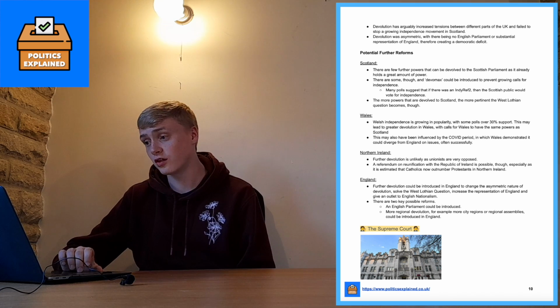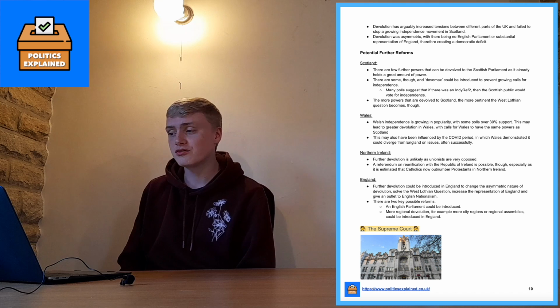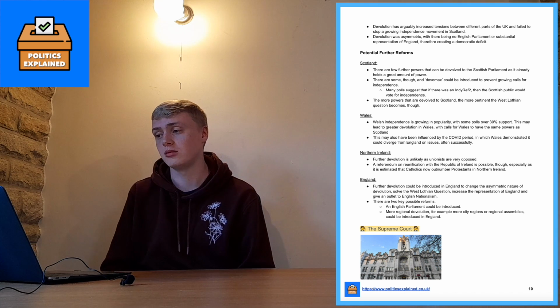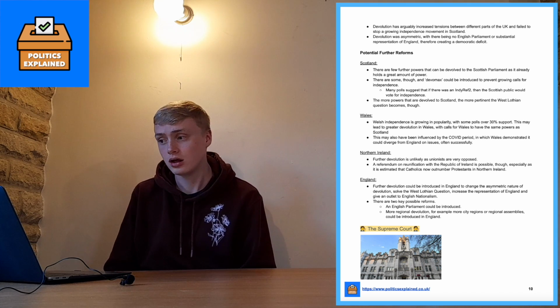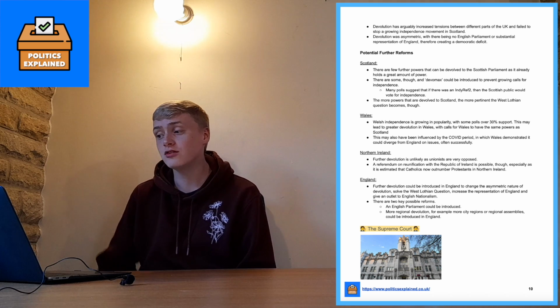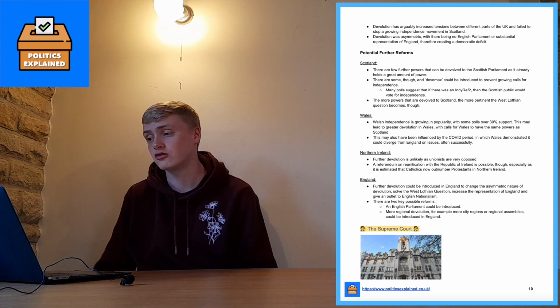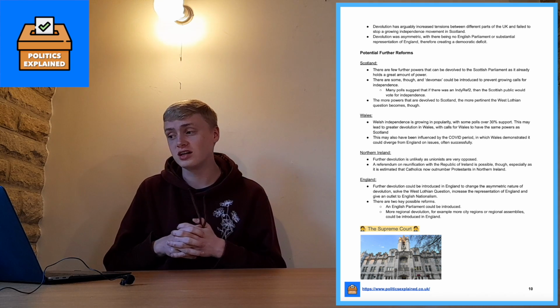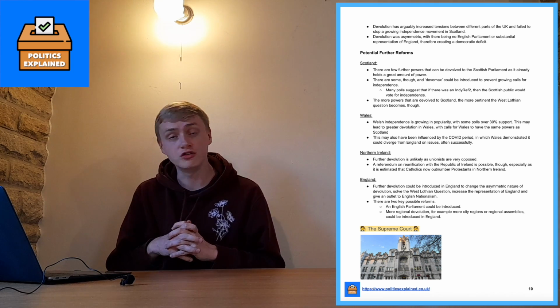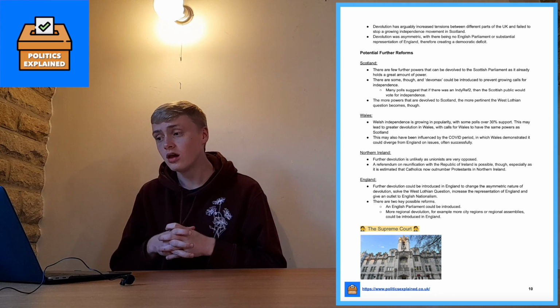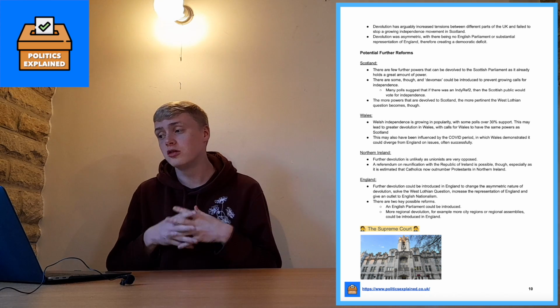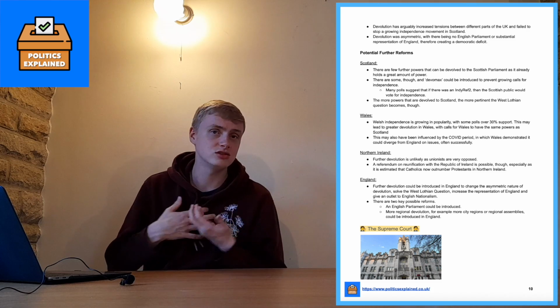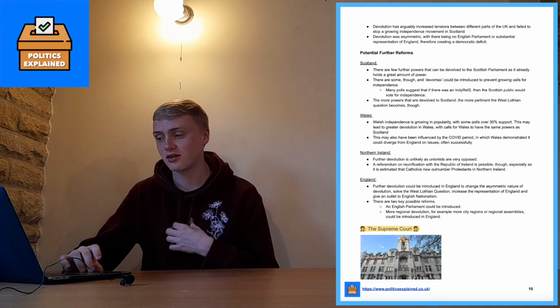In terms of potential further reforms, for Scotland, there are a few further powers that can be devolved to the Scottish Parliament, as it already holds a great amount of power. There are some, though, and Devo Max could be introduced to prevent growing calls for independence. Many polls suggest that if there was an Indie Ref 2 now, then the Scottish public would vote for independence. The more powers that are devolved to Scotland, though, the more pertinent the West Lothian question becomes. Again, look at the devolution video for a bit more detail on that.